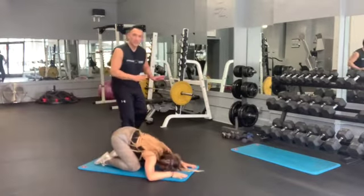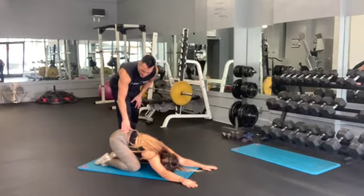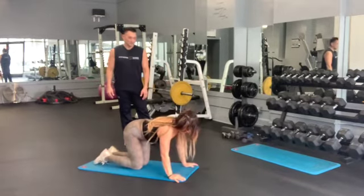So by pushing back, you can use your hands to push back. It's gonna really help push your hips over your heels. You're gonna get a really good stretch in the glutes, low backs, and shoulders there. All right, and now we're gonna go into a Superman.